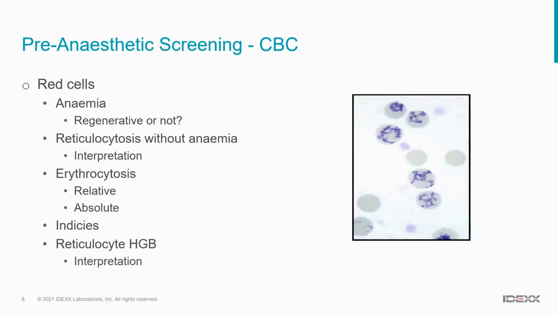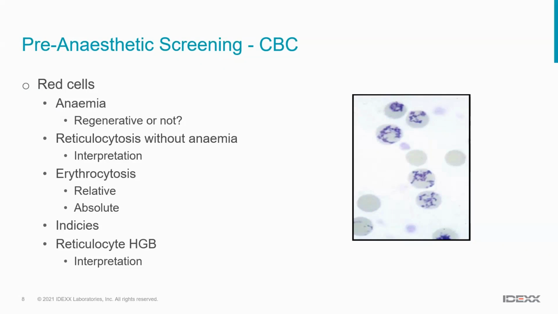We sometimes see reticulocytosis without anemia, and there are a couple of groups of causes for that. Sometimes it's physiologic. A patient that's anxious when its blood's collected can get release of catecholamines, and that's going to cause splenic contraction. The reticulocytes tend to hang out in the spleen while they're maturing, so if we get that splenic contraction, more can come out into circulation.